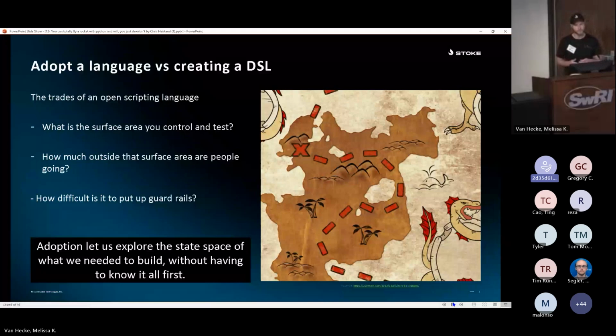What happens when people are adding conditionals? What happens whenever you need conditional red lines? And so you can make all of those things because it is just Python. It is just a language that you're using, and users will start doing that. And so this is where it was incredibly useful for exploration of the state space to know what we needed to build. But it is also very, very difficult to bound and put all those guardrails up that you actually need to put up to have a safe system.